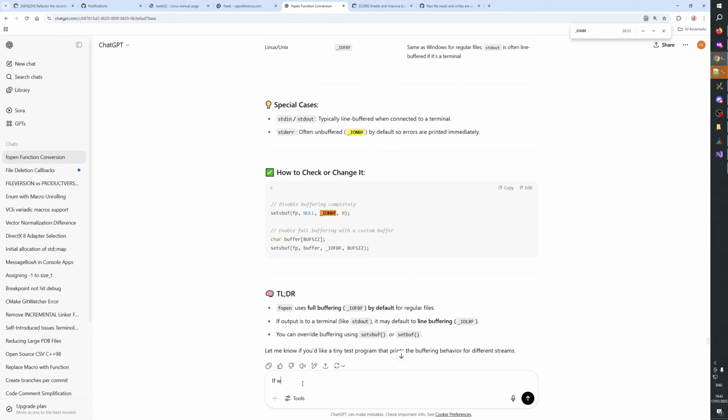If we call set vbuff right after opening the file, what happens?